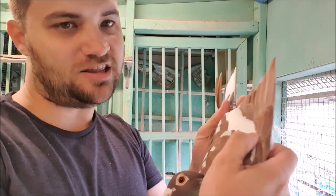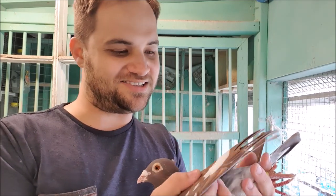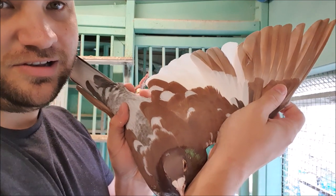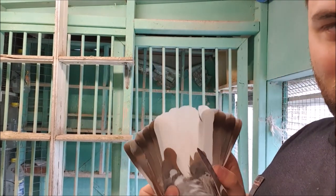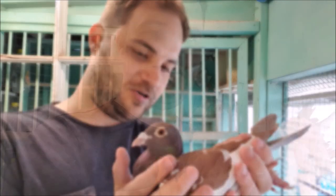Next we have this guy, another recessive red racing pigeon who I've had for a little while now. This guy was never raced himself but he comes from a flyer who spent about 20 years producing this family of recessive reds, so I'm pretty confident that they'll do all right. Unfortunately he does have a lot of white in him which is not ideal — there's a lot of white in his tail and all over his wings there's big patches of white. I am trying to breed some solid coloured recessive reds but as always they need to be racing pigeons, so I'm pretty sure this guy will do all right.